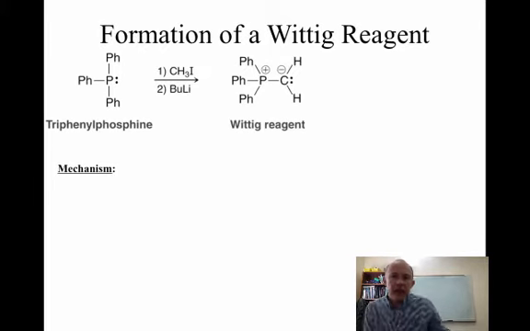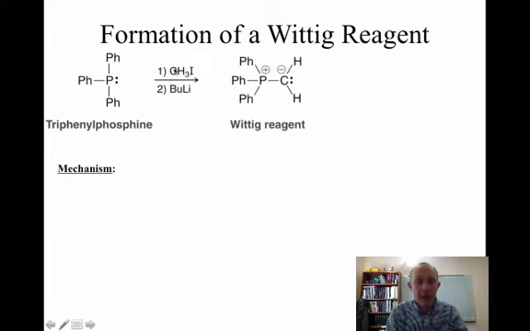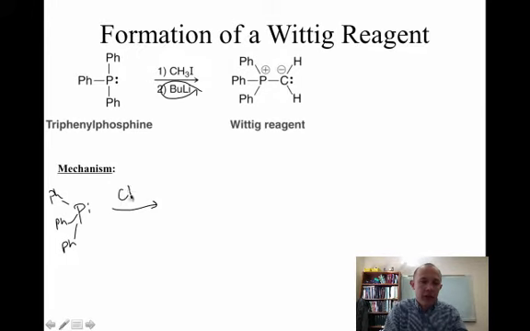Okay. Where does this Wittig reagent come from? It's actually really easy to understand how to make a Wittig reagent. You take triphenylphosphine and you react it with an alkyl halide, like in this case methyl iodide, followed by butyllithium. So what's the butyllithium there for? Well, the mechanism here is pretty straightforward. We have triphenylphosphine, and just like an amine, right, phosphorus can make 3 bonds and have 1 lone pair. So if we treat that with an electrophile, we can have an SN2 reaction where the phosphorus attacks the carbon, we kick off the iodine.